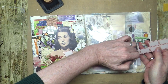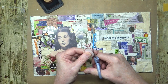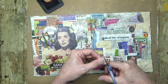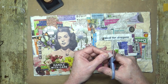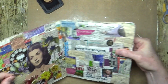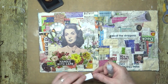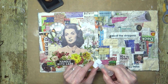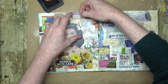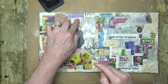Lovely. Let's see if we can just trim that a little bit closer. Tim Holtz used to do some smaller ephemera snippets, I think they were called. Let's just get rid of those bits. I want to stick that — that's going to go up here, and I'm just going to tuck that under there.